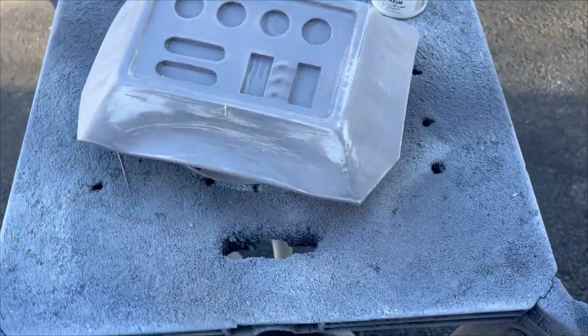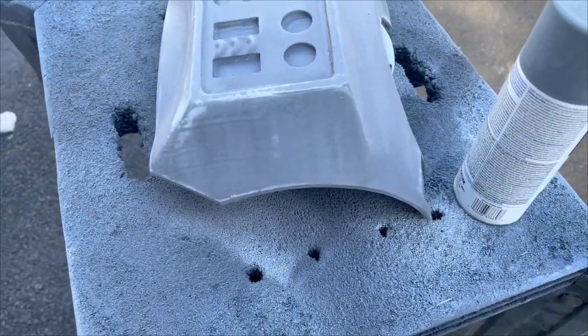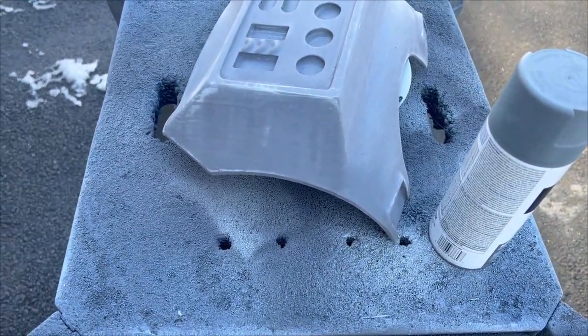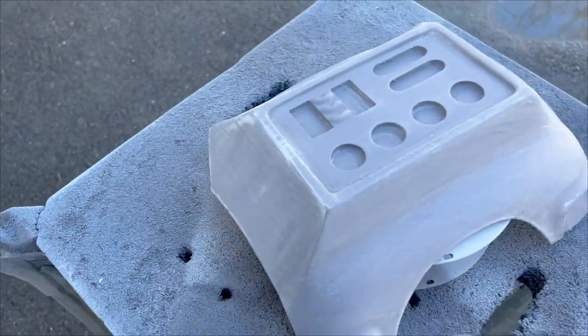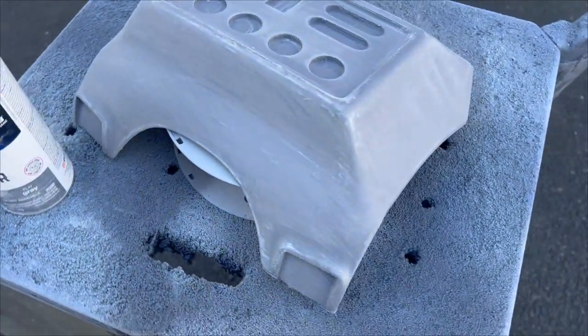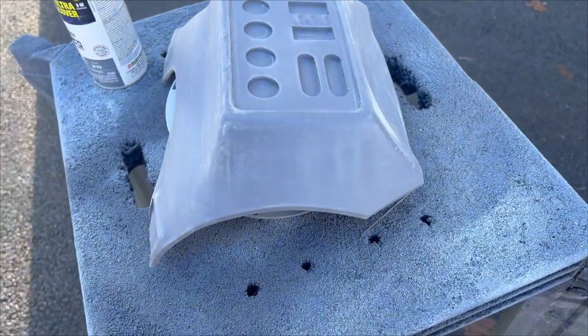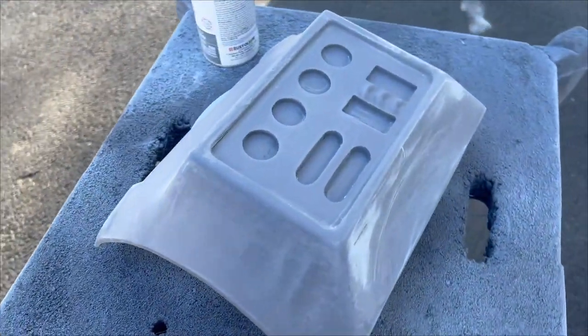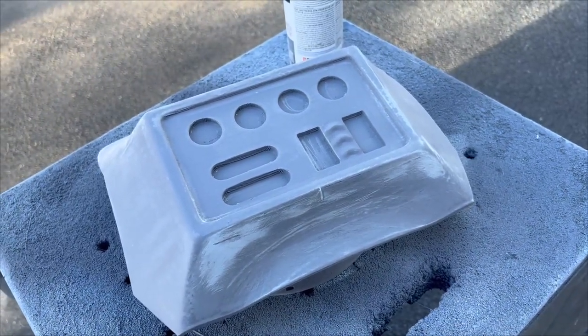So here we stand after a second round of resin and a second round of primer. We're basically all set at this point. I just need to hit it with another coat of primer just to make sure it's all good. And then we will very much be getting ready to paint this thing.